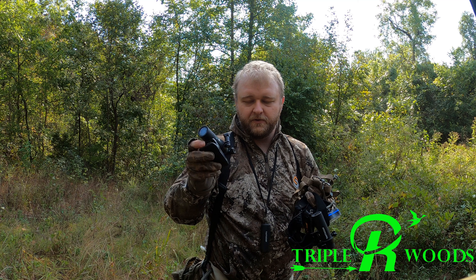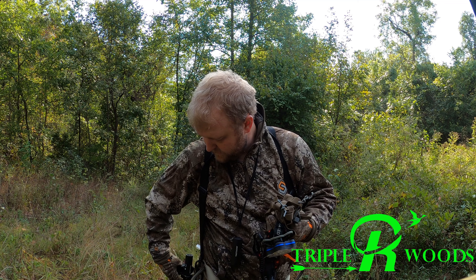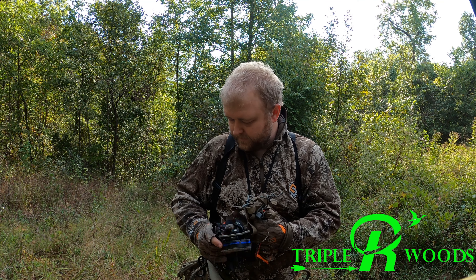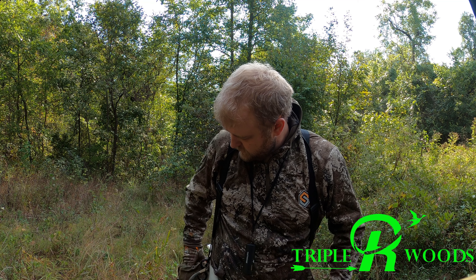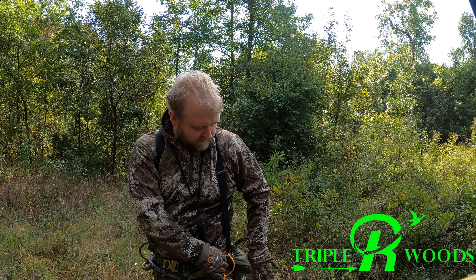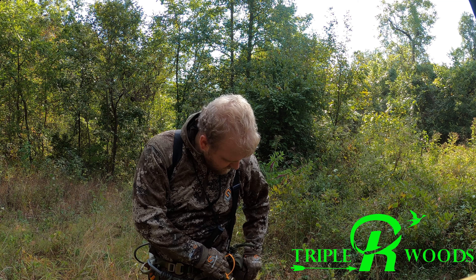I use suspenders — these are Dickies ten-dollar Amazon suspenders. In my right and left side I've got tethered pouches. I've got my hiss strap so I hang my bow and everything on it. Inside: headlamp — I'm going to get a smaller one from Walmart because this one's a little too big — and I've got two different Tactacam cameras, a head strap, and one that clips onto my tree. These are Tactacam 5.0 Wides. I love filming but I don't want to carry a backpack and ratchet strap a camera arm if I can avoid it.